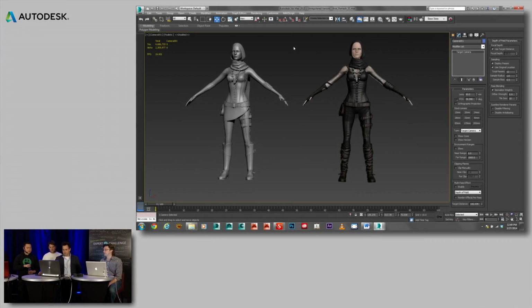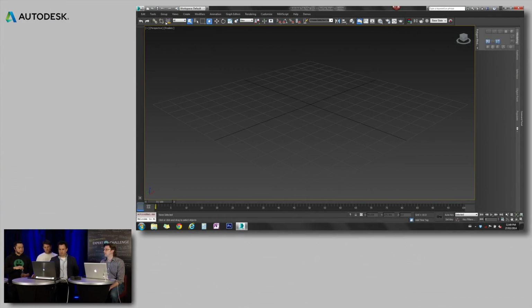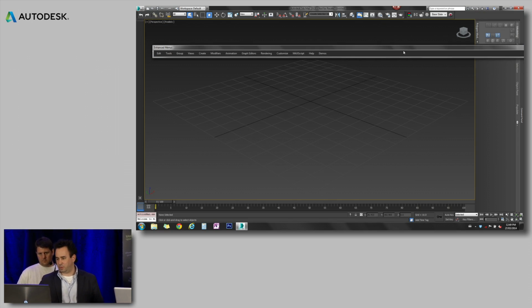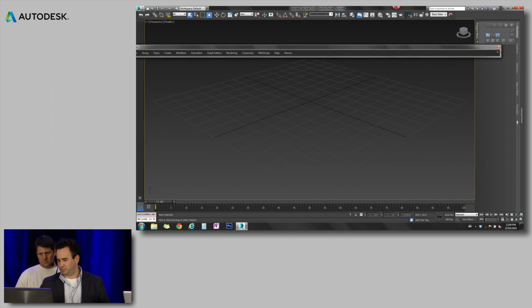Maybe send us a screenshot. Yeah, I don't think they can do that in the chat. He's asking, can you just try it there just to show me? What is he doing? He's just doing a tear off. He's in default enhanced menus. Yeah, that's the enhanced menu. I always use the enhanced one.